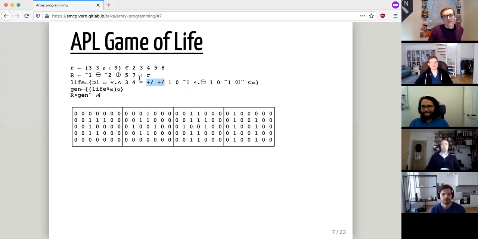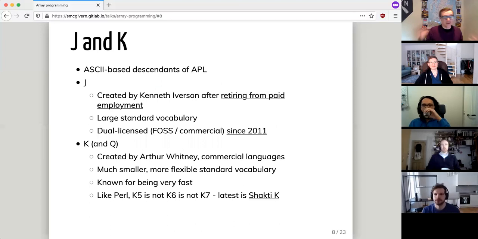And one of the issues I think people had with APL is that it's got a different character set. It's hard to type. There were, I believe, special APL keyboards. Now you can type it in easily using regular keyboards. But I think that was kind of a barrier to adoption. So in the family tree, there are these parallel lineages, and they're both ASCII based.